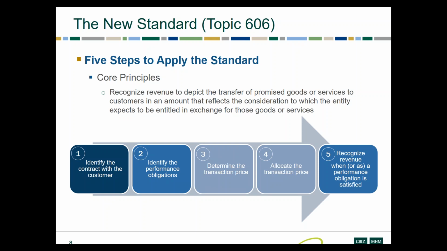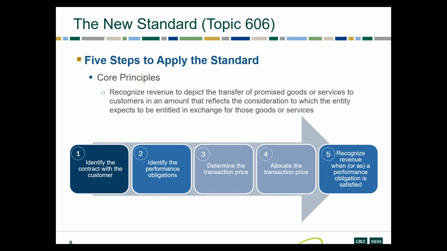So then we move to step 3, determine the transaction price. Seems pretty simple, but in practice, we know that there's oftentimes elements of variable consideration. So what are some of those examples? Discounts, volume rebates, performance bonuses, loyalty point programs. All of these items impact the ultimate transaction price that you may get over the long term for the products and performance obligations that you're selling.